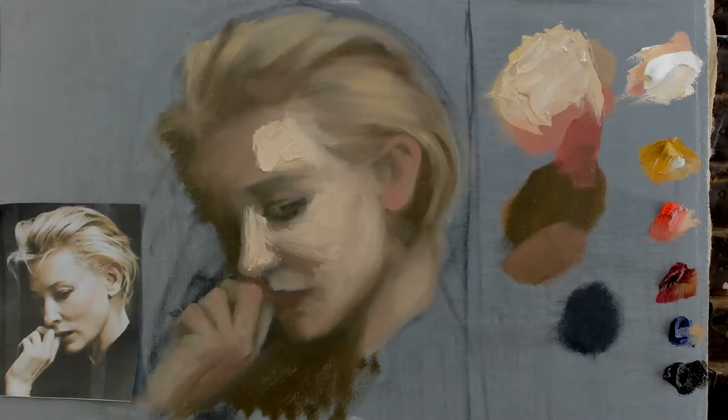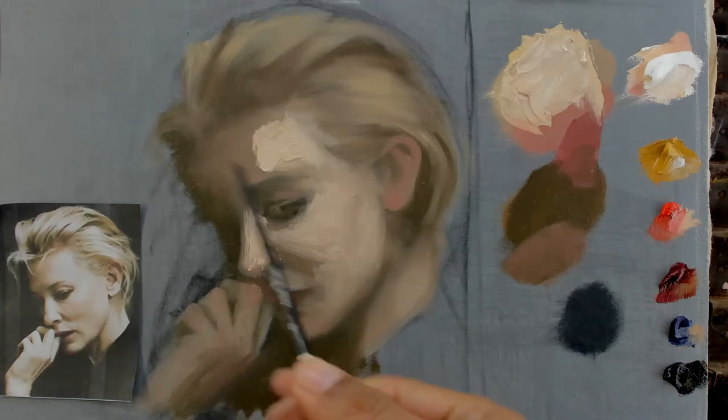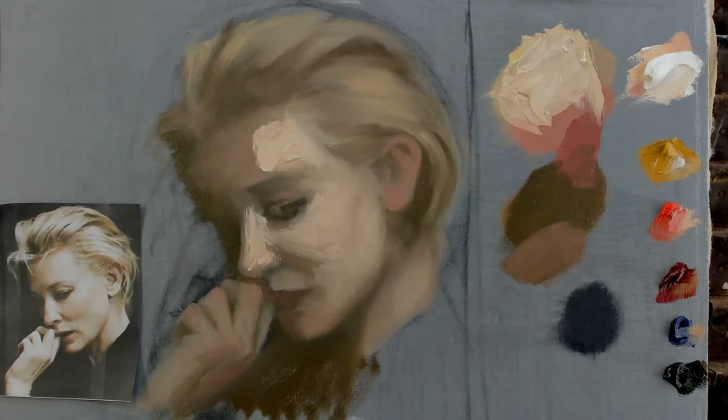Okay, I'm squinting my eyes, because every time I work on value, I have to compare it with the image. At the same time I'm applying this, I'm drawing, okay? I'm trying to imitate the shape of that light, all this light area.